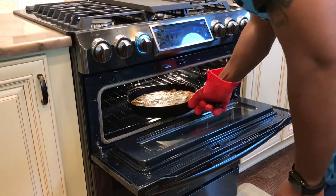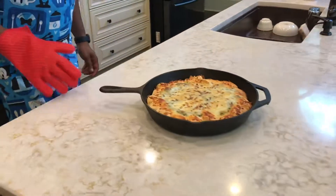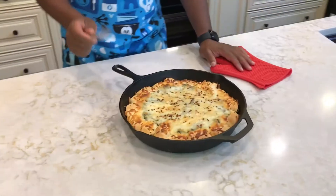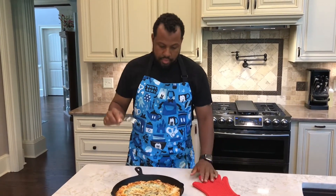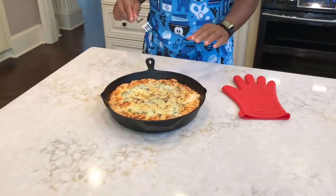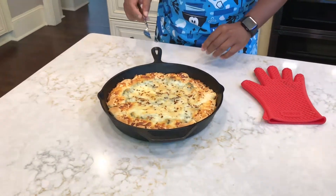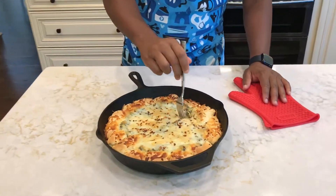So it is now time to pull it out. Doesn't that look amazing? Man, that looks good. As you can see, spinach artichoke dip that we already had — go check out that video if you haven't. We used brown-and-serve or yeast rolls. Very simple. Mozzarella, a little Parmesan, red pepper flakes, as you can see. I'm going to go ahead and dig in and see what's going on here.